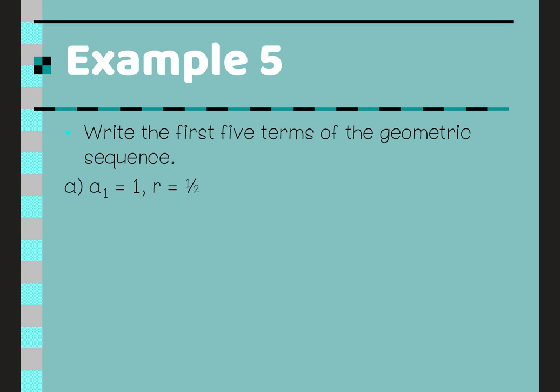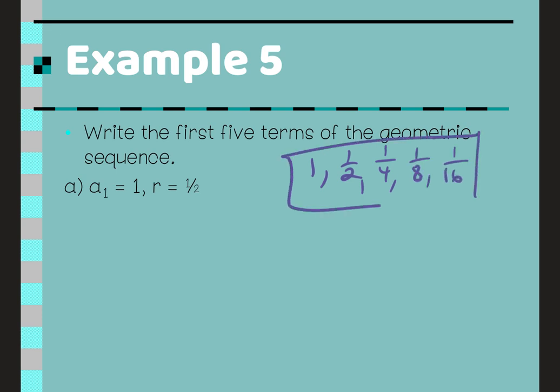Okay, this one, now we need the first 5 terms of a sequence. And this is before we even have a formula. So the easiest way to do it is just take that term and multiply it times your R for 4 times, because I need 5 terms. So the first term they give you is going to be part of the first. And then I would do 1 times 1/2, so it would be 1/2. And then I do 1/2 times 1/2, so it's 1/4. And then I would do 1/4 times 1/2, so it's 1/8. And then I do 1/8 times 1/2, and it's 1/16. So one way to do it is find your equation, which we're going to talk about in a second, but the other is simply just to multiply it out.